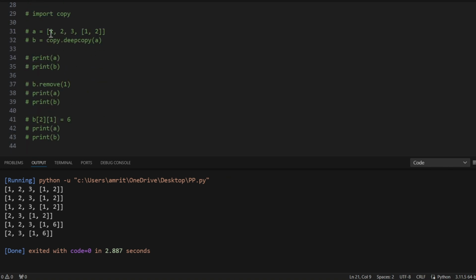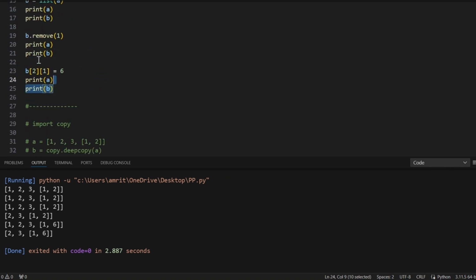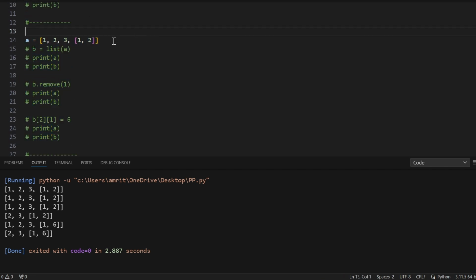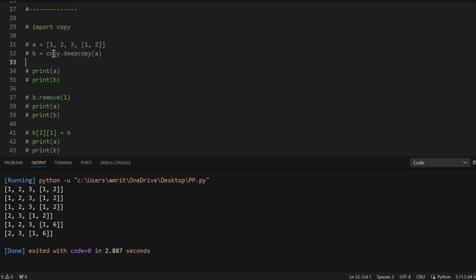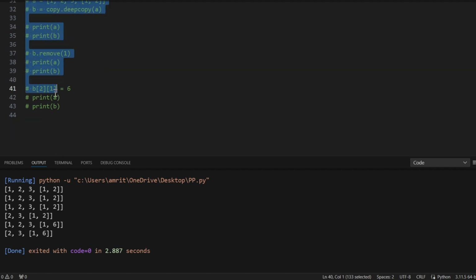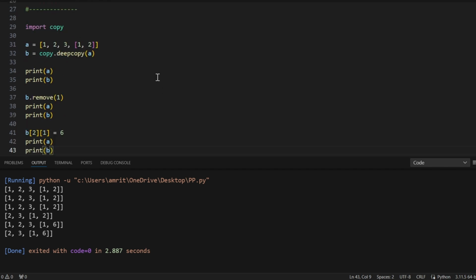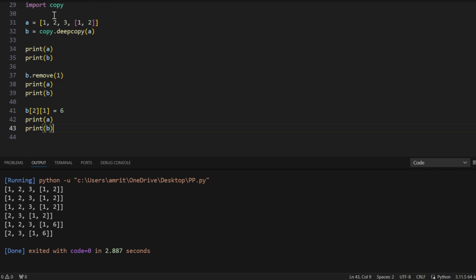What you are going to do is simply import this particular library. Let me first comment this whole code, and let me uncomment this entire code. So see, here I have imported this particular module, the Python copy module, and the copy module allows you to do both deep and shallow copy. So here you can simply use copy.copy for shallow, but here I have used copy.deepcopy.